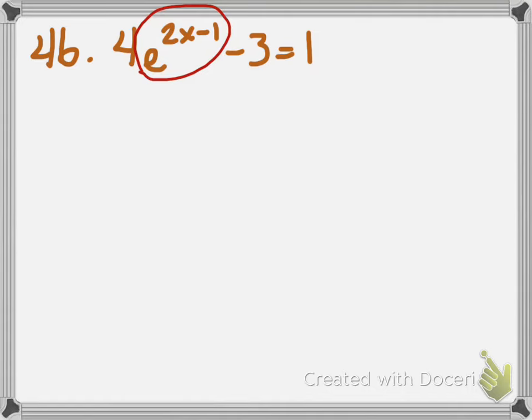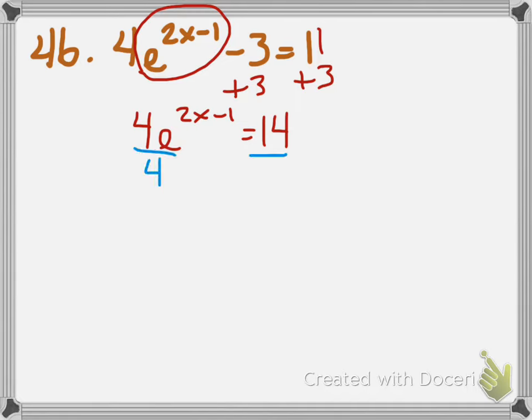So first I'm going to move the minus 3 by adding 3 to each side. Oops, that should be 11. Sorry about that. All right, so I add 3 to each side. So the left side now becomes 4e to the 2x minus 1 equals 14. Now I still have the 4 in front. The 4 is a multiplier, so I am going to divide each side by 4. Okay, so the 4's cancel out. Now I have e to the 2x minus 1 equals, I'm going to simplify, 14 over 4 is going to be 7 over 2, or you can use 3.5. I'm just going to leave it as a fraction here.